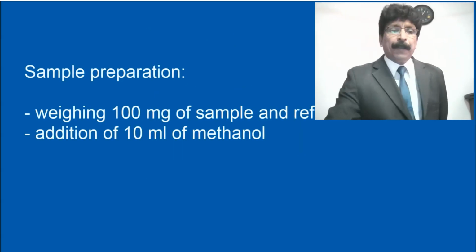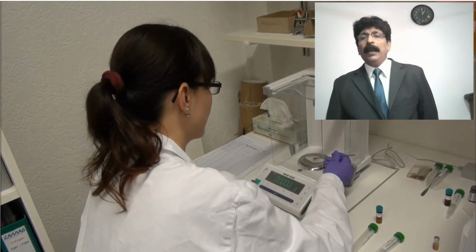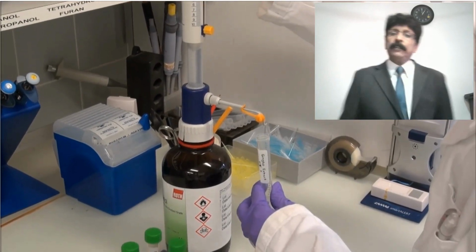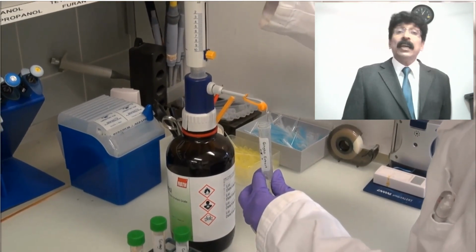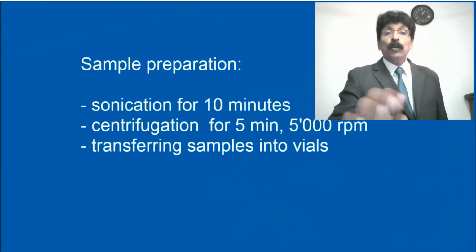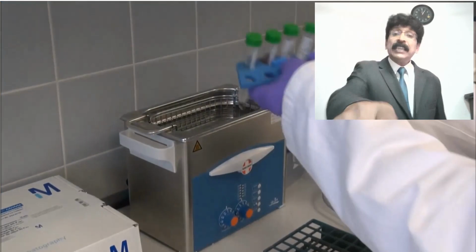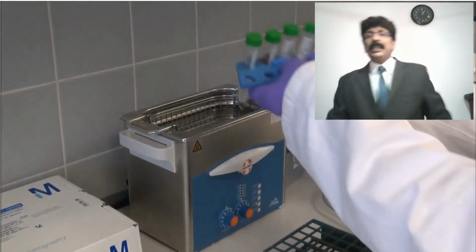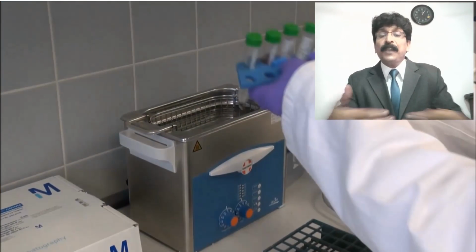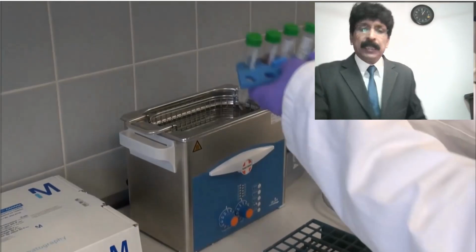See, now sample preparation. First one is sample preparation. She is weighing 100 milligram by a digital balance, and then adding the solvent, solubilizing, and then using a micro pipette, and just you see now. Sonication for 10 minutes and centrifugation is needed. First she is doing sonication. This is sonication. That means ultrasonic rays will make them solubilize, and then centrifugation should be done at 5000 RPM. That will also be done by her.